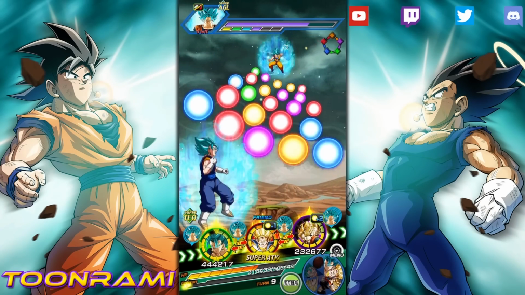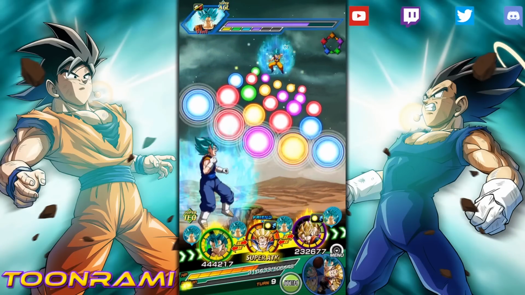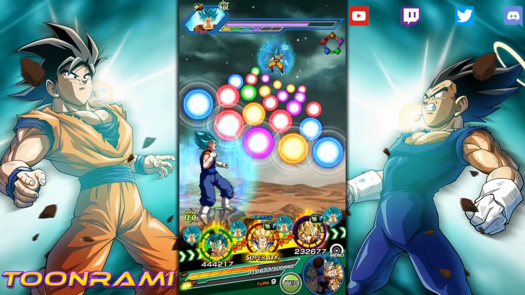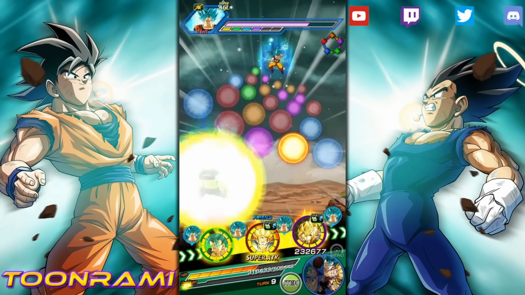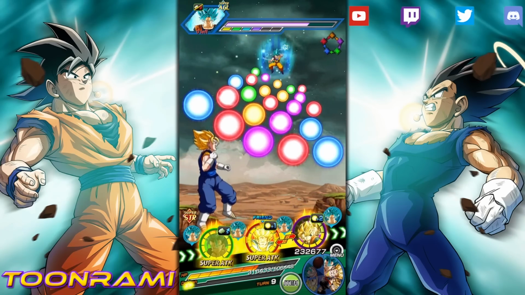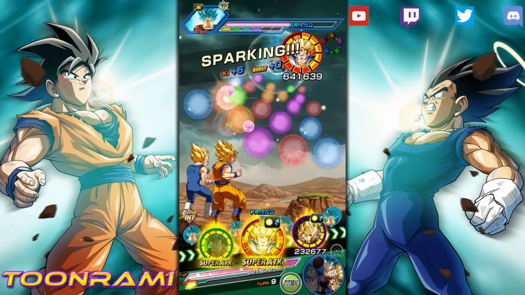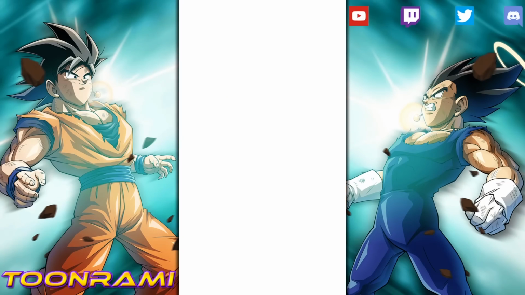Oh, wait, whoa. The Dokkan attack saved us. That's crazy. Okay, I'll take that. So let's bring down the purple orbs. Yeah, so there we go. So now Super Vegito's going to be going, and then Int Vegito can get those at the end. I think we'll probably take him out this turn. I think so.